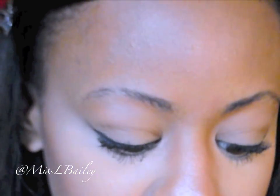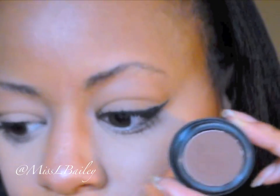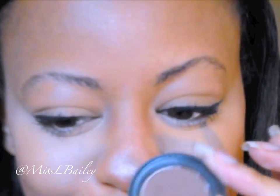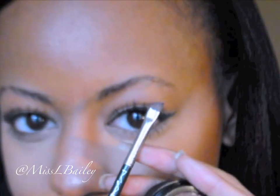So I ran out of my favorite eyeshadow, which is actually Espresso by MAC. So today we're going to be using Etch, and this is by Smashbox. That's what it looks like, just a really true brown color. Espresso is a bit darker by MAC, so that's what I prefer, but this is what I have, so we're going to use this. But you want to get a brown that doesn't have any red tones in it. You really just want a pure brown. So that's what we're using, and I'm going to be using my 208 angle brush by MAC Cosmetics.